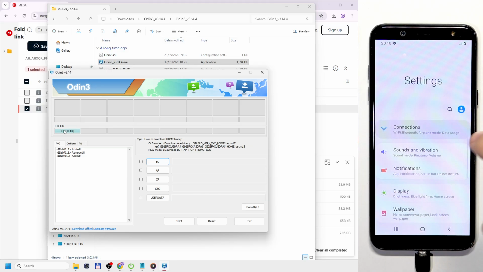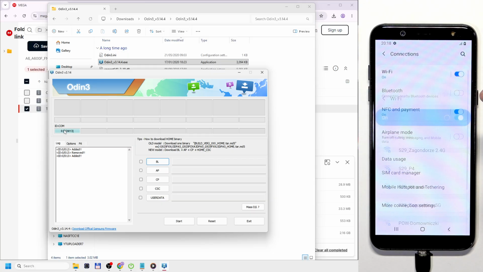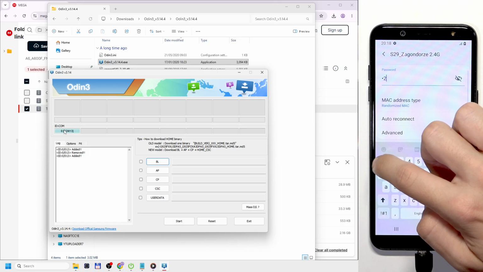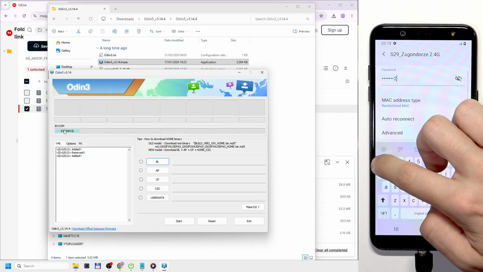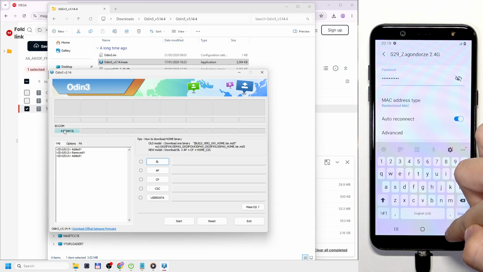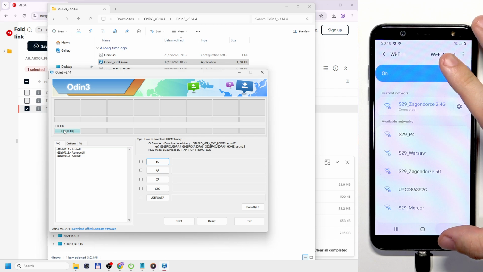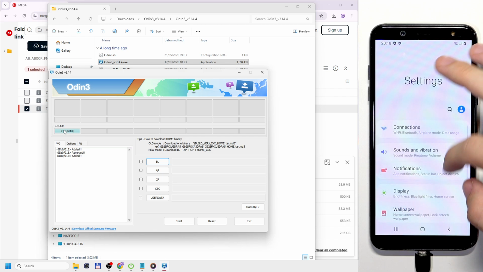Let's go to settings then, connections, Wi-Fi, and find the network you will want to connect to. Connect. Yeah, it'll start sending me notifications very likely.